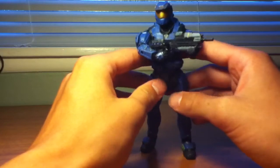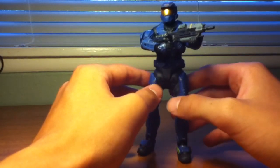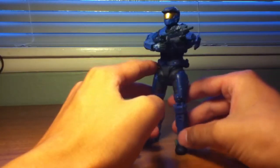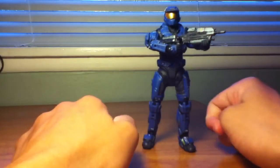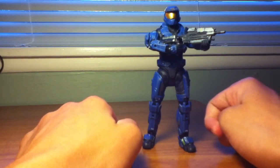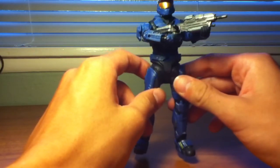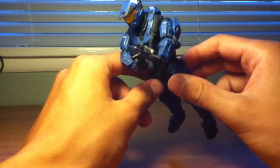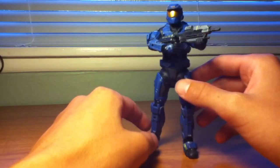A new thing for these multiplayer Spartans is this combat knife that they now have on their chest plates. In matchmaking, if you guys play Halo Reach, you'll notice that most of your Spartans have those knives on their chests. They didn't include them before in previous multiplayer figures from series 1, 2, and 3 — the only times they were included was with a campaign figure. But now it appears they're including them with all the multiplayer figures. McFarlane, if you watch this — it would be really awesome if you could get that knife to be removable, but fix those marine shoulders or the biceps first, because that's a big issue.